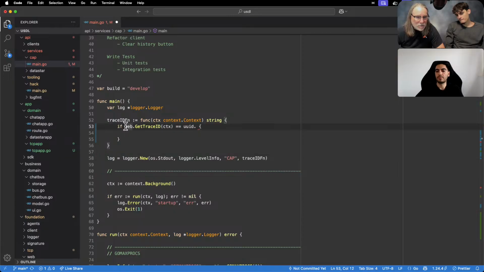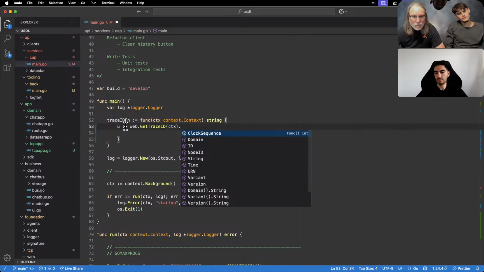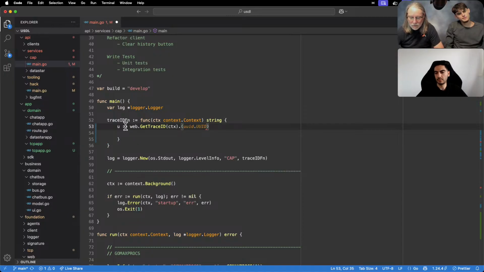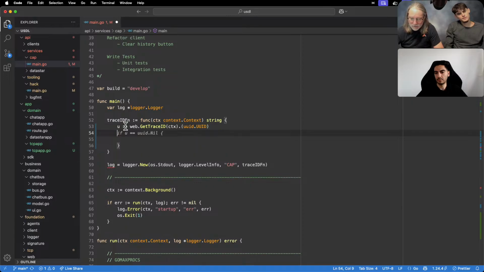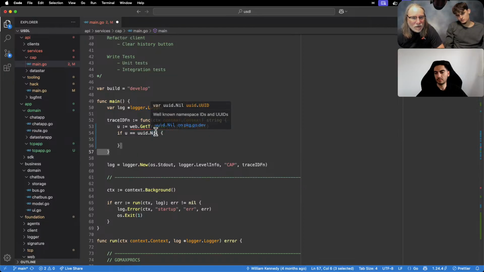I think if you put it in the round brackets. I just want to see the method there. U dot. Nil. That's what I'm looking for.